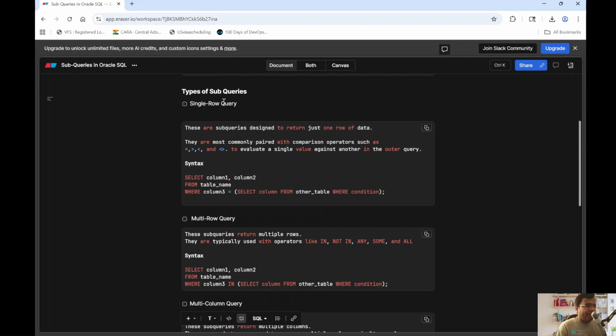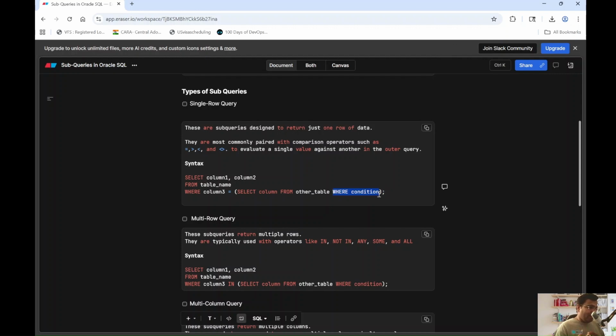The comparison operators we can use are equal to, greater than, less than, and not equal to, to evaluate a single value against another in the outer query.